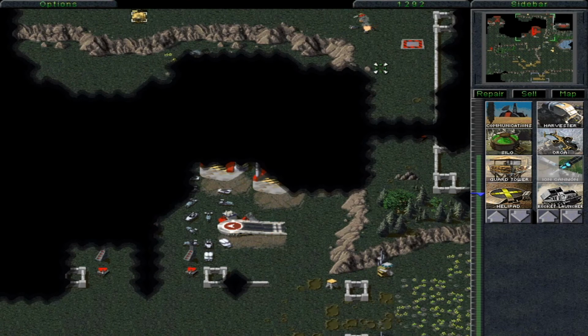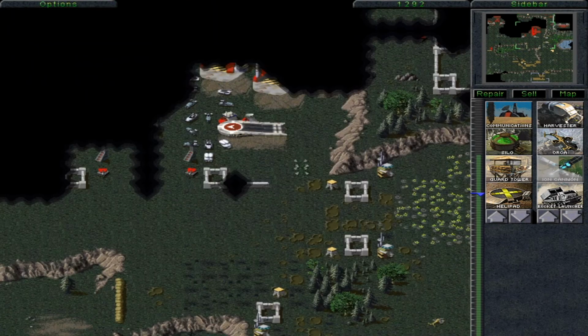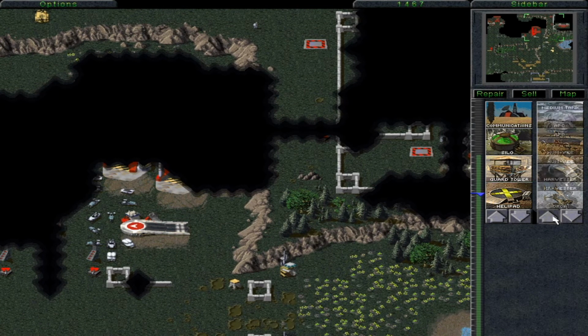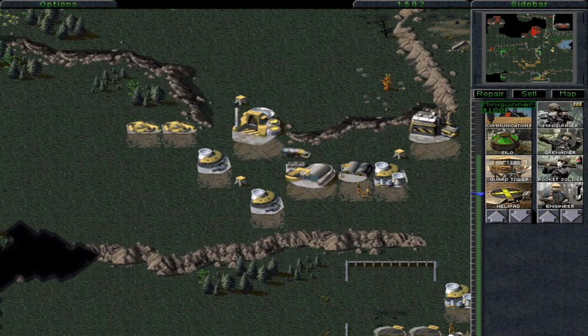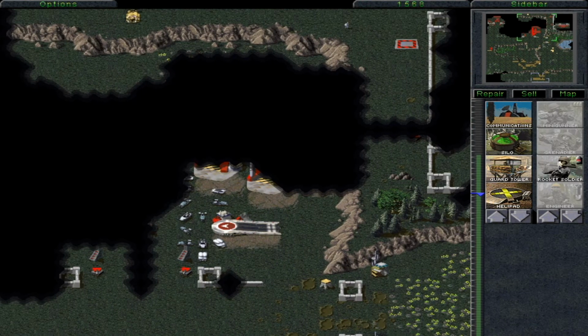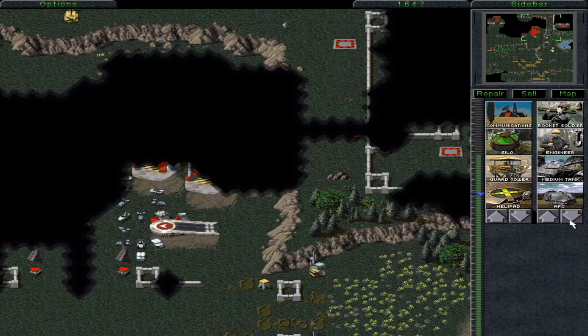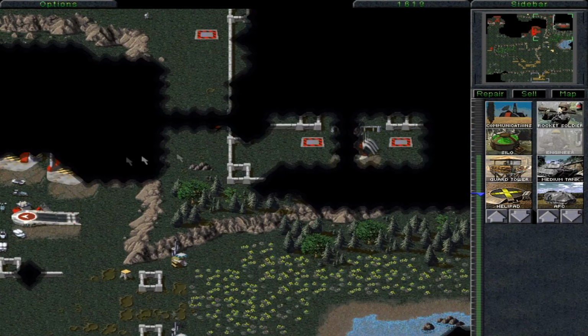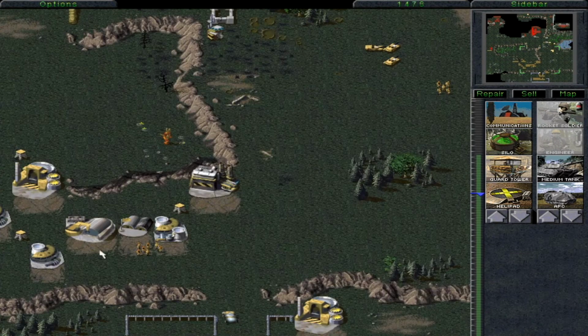So I'm in a bit of a pickle here, because the SAM site is still alive. There's infantry blocking the helicopter, and there's bikes directly below me. I'm panicking about how I'm going to get that helicopter out. Not entirely sure. In the end, I just sort of decide to make a run for it, which I don't ever recommend your strategy be, make a run for it.